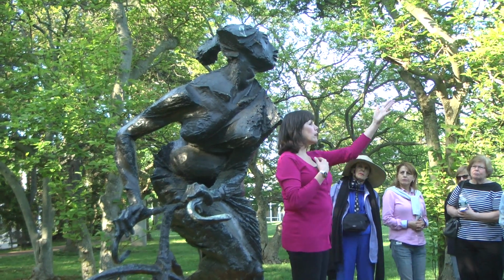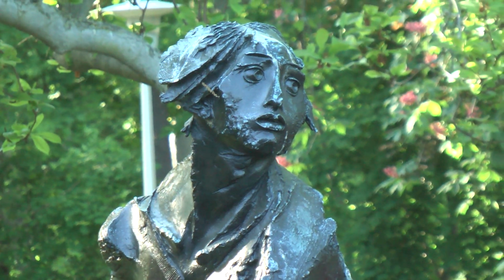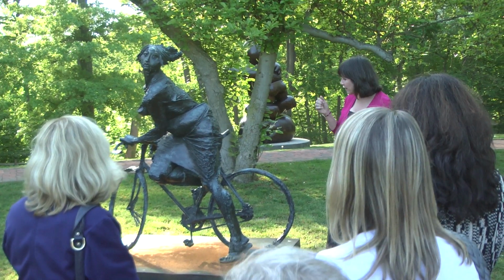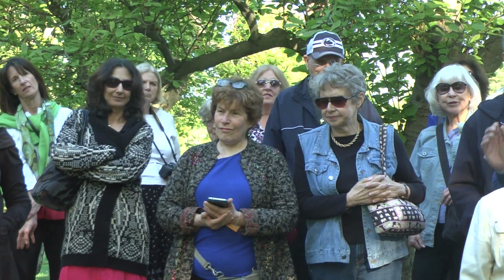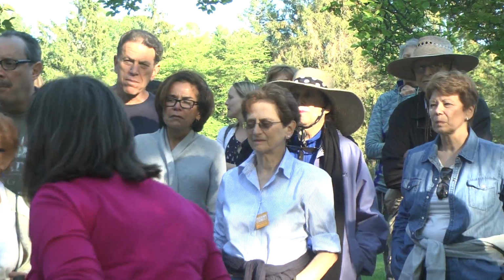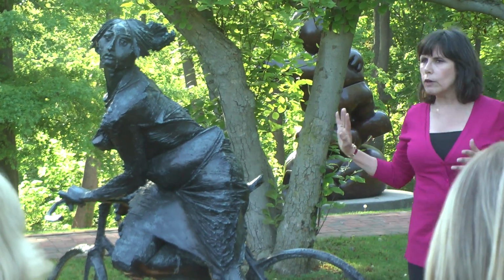The artist Bruno Lucchesi is an artist from Italy, and we really love this work because even though it's a very static piece of bronze, it actually has the gesture of a woman riding a bicycle, and she's kind of turning her head away. One of our participants in the tour today actually thought she was stopping, riding her bike, looking for someone that she was supposed to meet up with that was late. But then another person had the interpretation that she was waiting to cross the street, and she was waiting to see if the coast was clear. So it's really exciting for me to see that people have different interpretations, different perspectives on looking at works of art.